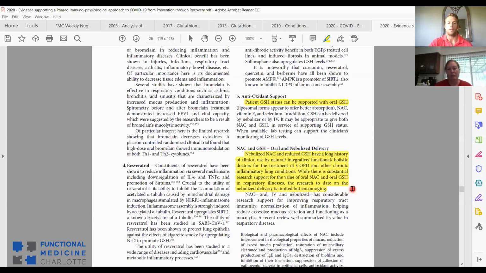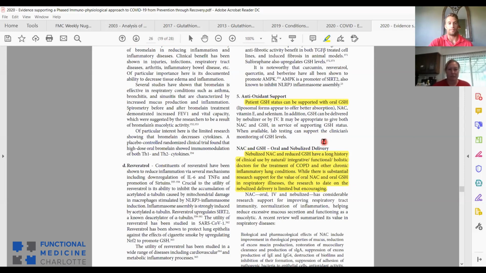And so again, you could take it orally and hit the system and let it be broken down by the gut and reassembled. You could take liposomal forms, which are absorbed through the oral mucosa, and hit the system more readily without that disassembly, reassembly. Or with nebulized glutathione and/or NAC, you're inhaling right to the lungs. So if the lungs or the sinuses are the primary area of concern, nebulizing it sounds like a good idea.